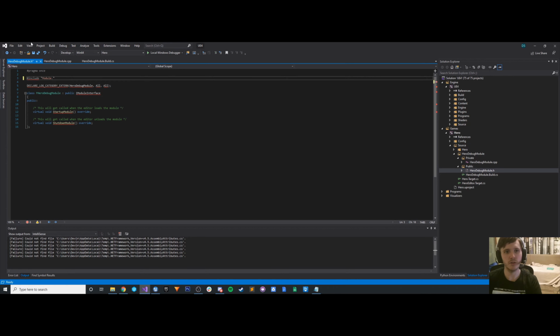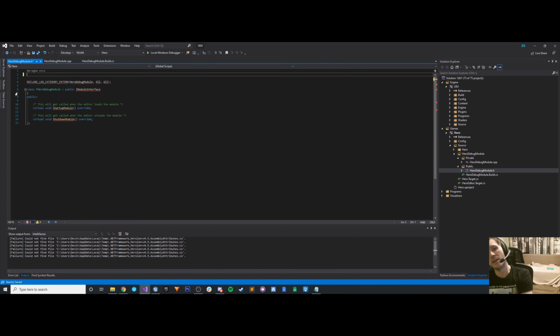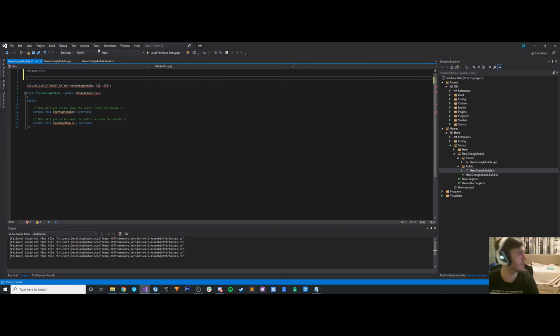So module manager.h. I feel like that's kosher. Hash include module.